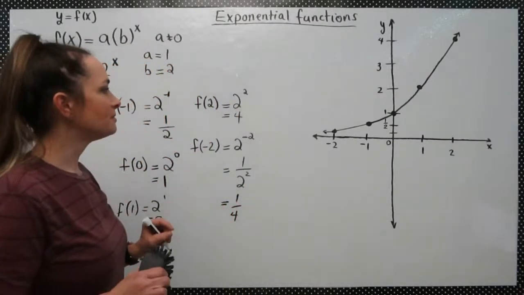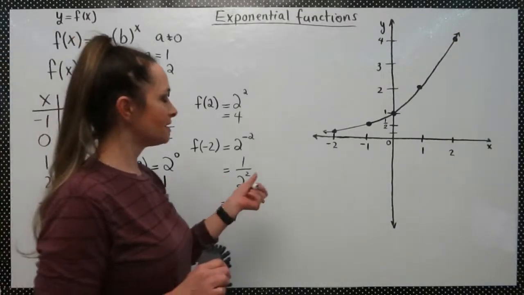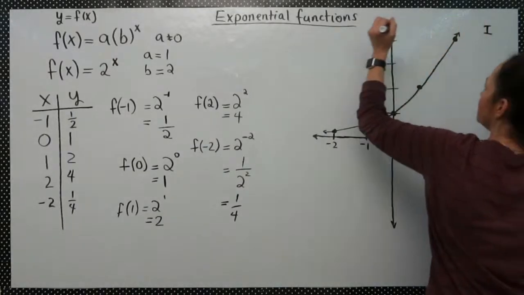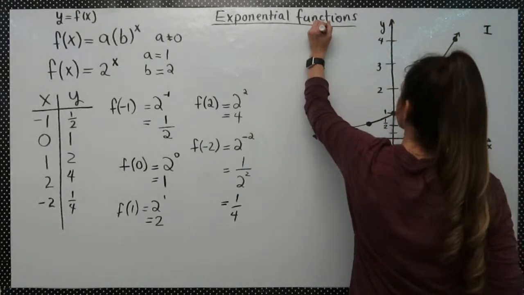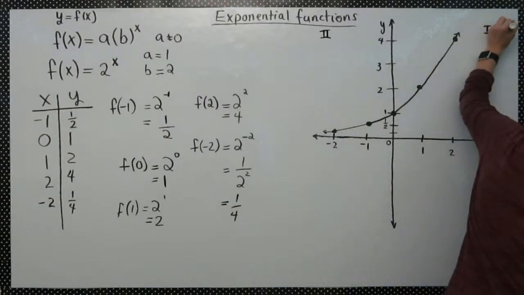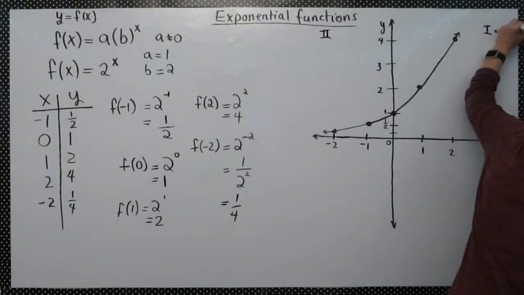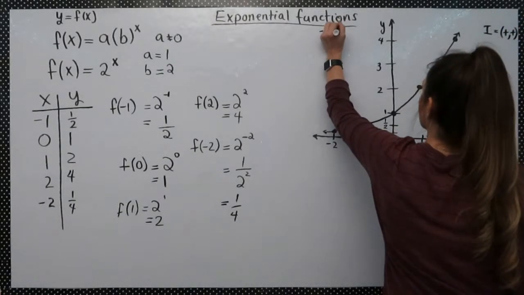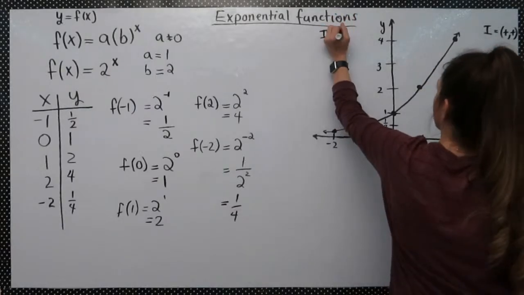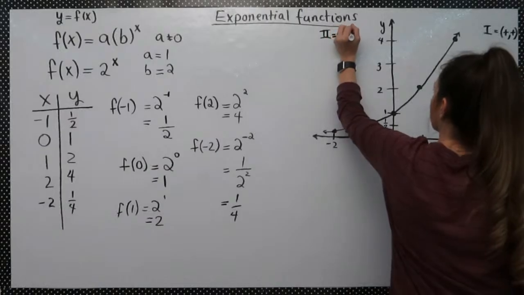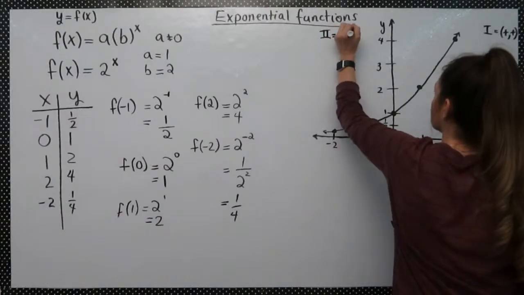It's okay. So the exponential function, notice that it's only existing in quadrant 1 and 2. In quadrant 1, we have the domain is positive and our range is positive. And in the second quadrant, we have a negative domain, and then we have a positive range.